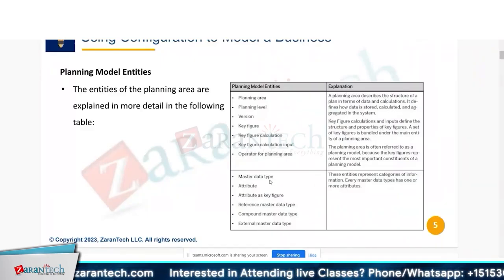Then you have master data type. As I mentioned in the previous slide, on this slide you have master data attributes as key figures. Then you have reference master data type. Reference master data type is basically used for referring to some other master data and copying.